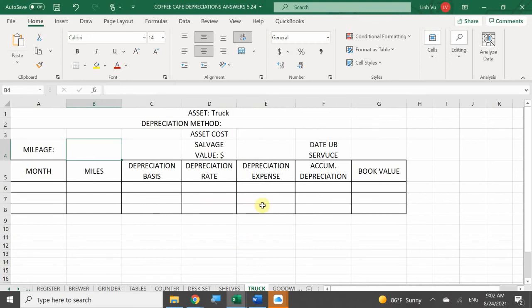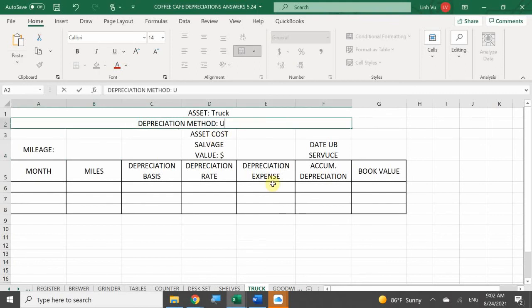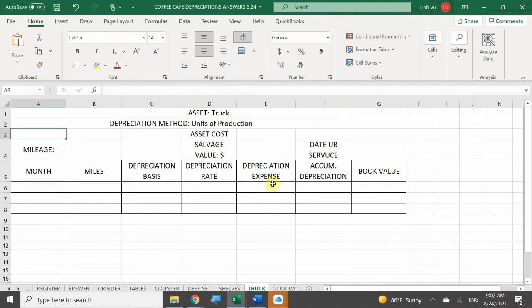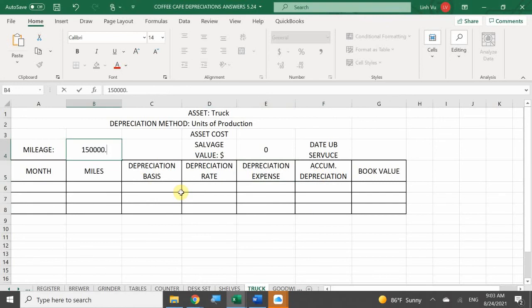So let's take a look at what are the things that we need to have in order to figure out how to solve for our depreciation. So we obviously know, actually, wait, do we know what the depreciation method we're going to be using? Yes. What is it? Units of production. We are using units of production. All right. Okay, we know that there's no salvage value, and we know that the useful life is 7 years. Okay, the mileage, it can go up to 150,000 miles, right?